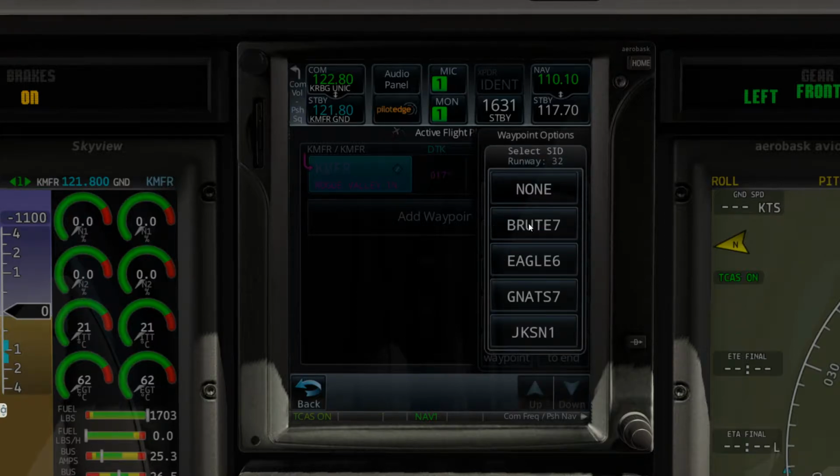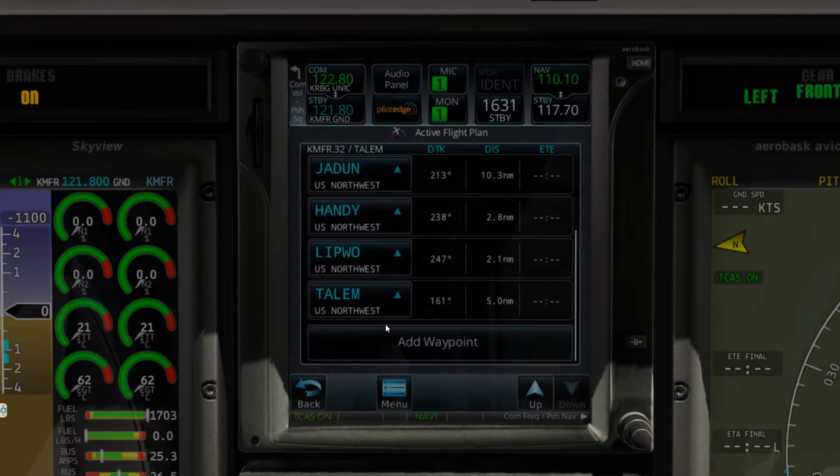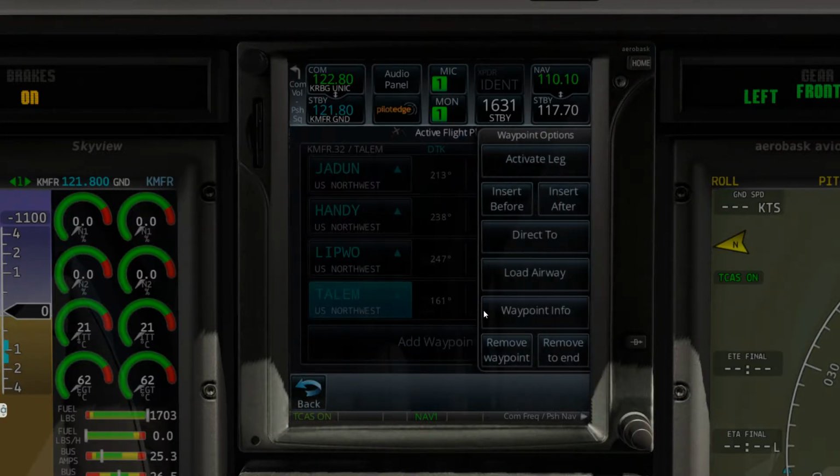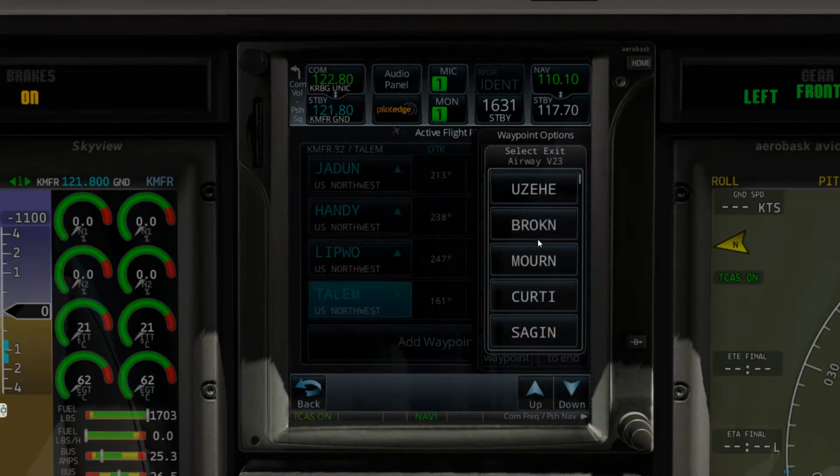3-2 is what I'm thinking. We're gonna do Brute 7, Tailem transition. As you can see, that's all plugged in there. Then from this one, we are going to load the airway of Victor 23. We're taking Victor 23 all the way down.